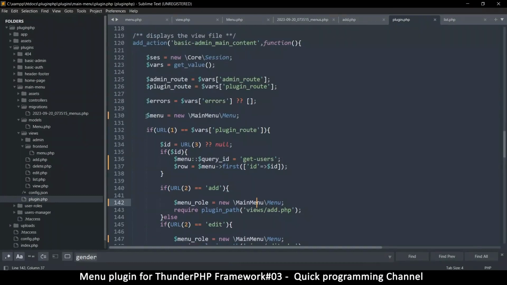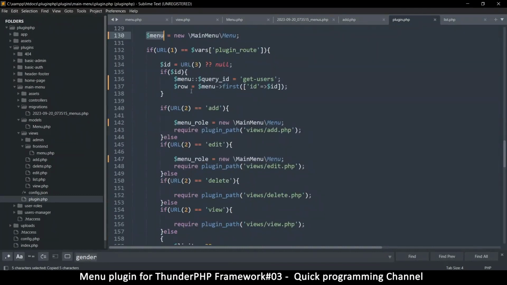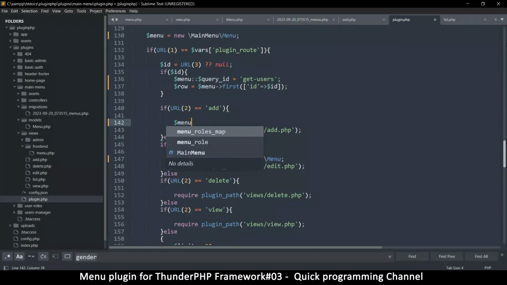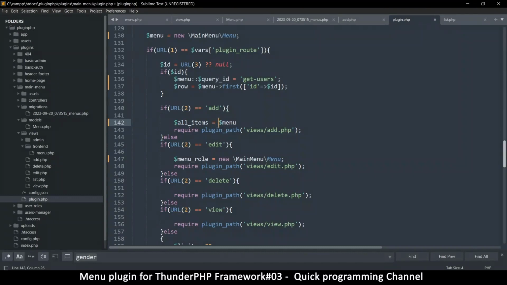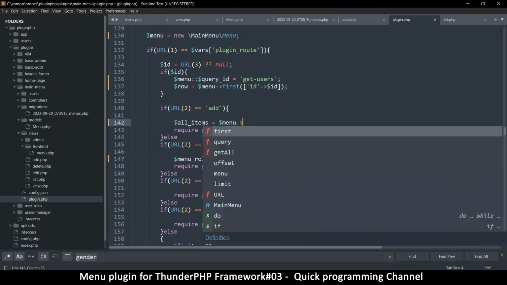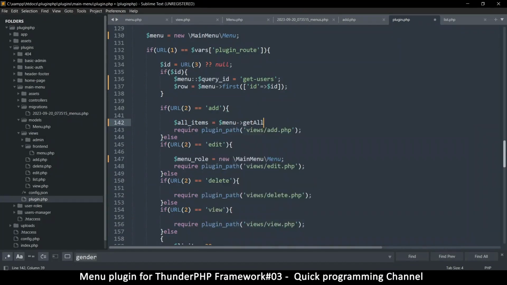Yeah, it's instantiated right here. Since it's the only thing we are instantiating, I will remove it from here. So what I would do instead is say menu. Here I'm going to call, say, all items, menu, and say get all, like this.